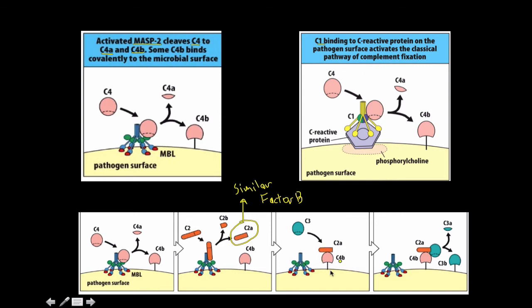But what is this? This is structurally a very similar molecule. So guess what? It's functionally a very similar molecule. It's going to take C3, cleave C3 into the alpha and beta subunits. And then we have, just like this, more production of the insoluble or alternative C3 convertase as well.